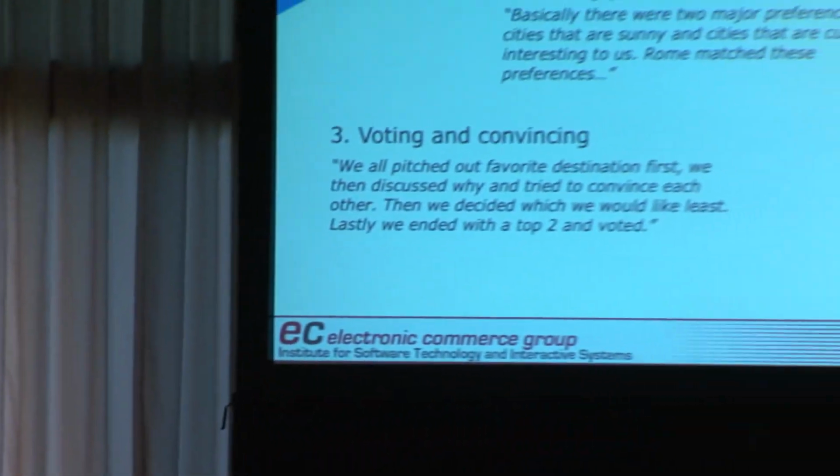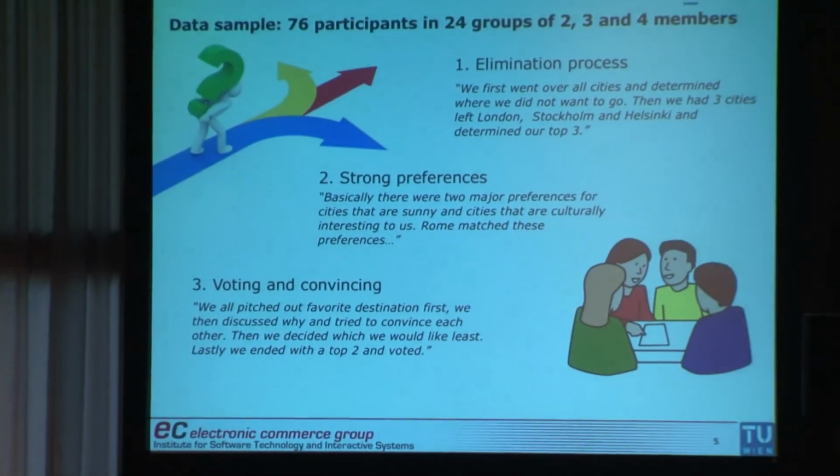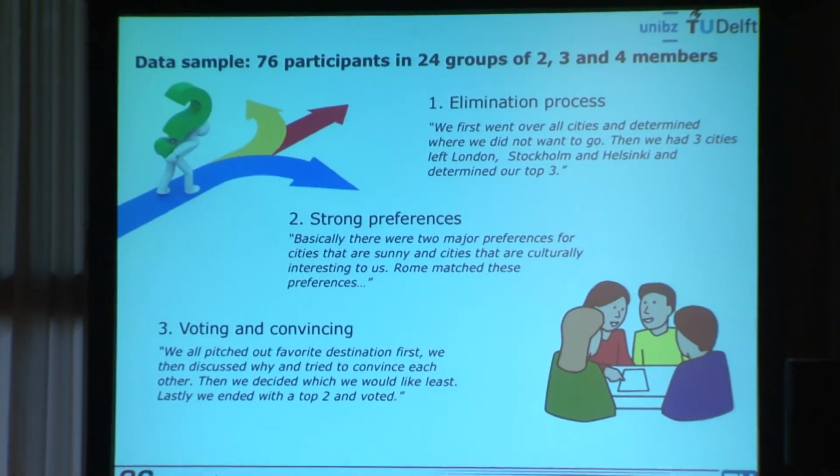So it's actually pretty cool research. And I was wondering, the way you described the decision process actually almost felt like a sequential application of some of these aggregation strategies, right? Eliminate things with some level of misery, right? The actual, concrete decision process. So there's this elimination process, which arguably could map pretty closely onto something like minimize misery. And then there's a strong preferences part of the process.